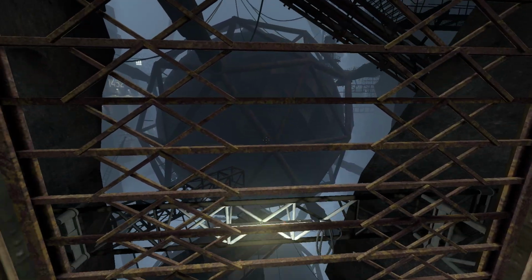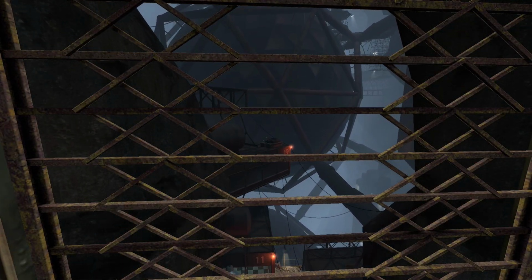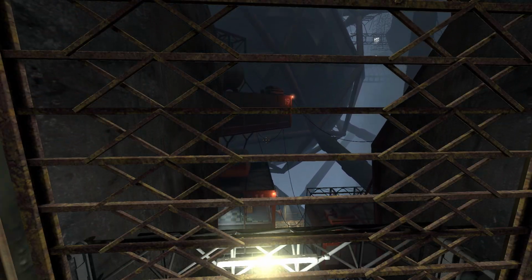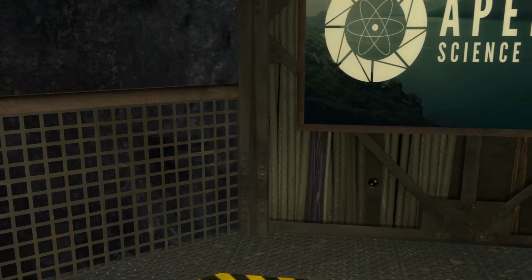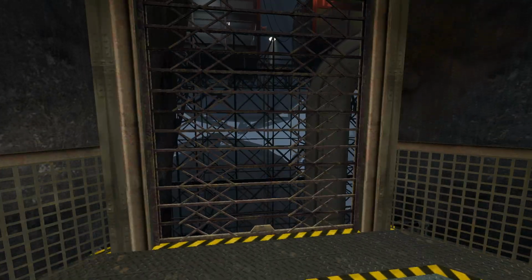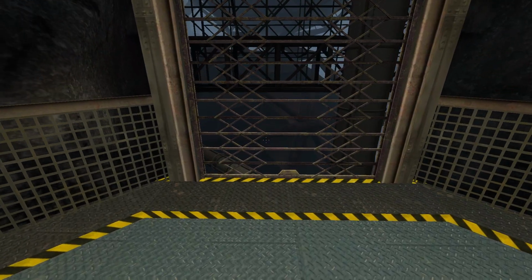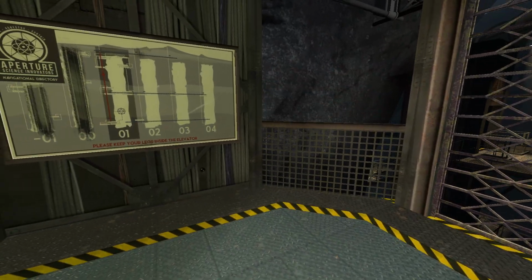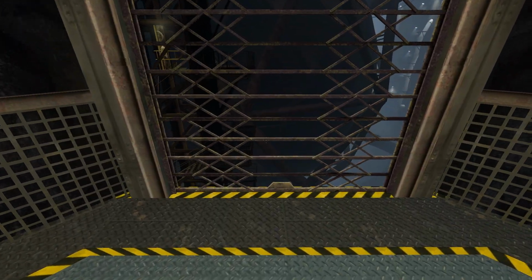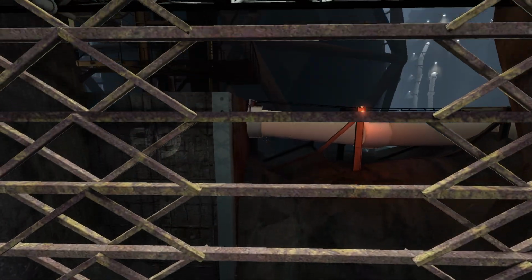Now, the first of these spheres won't be ready for a few more months, so you'll be participating in one of our smaller tests, the Aperture Science Innovators Short-Term Relaxation Vault. When you get to the offices, I'll tell you a bit more.